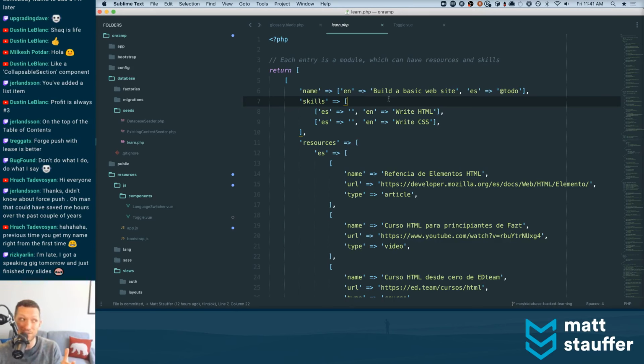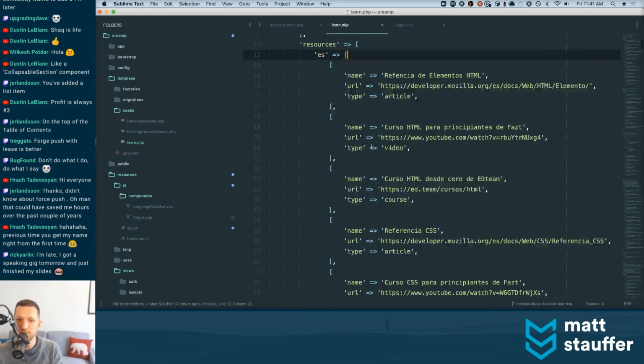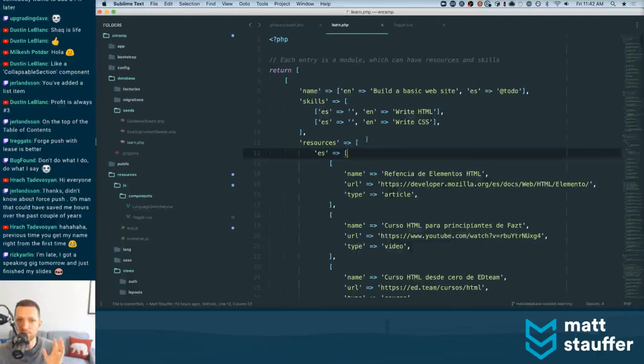And actually, there are some modifications we might need to make that I don't think we have time for on this particular stream. I think we might need to group resources into things because a lot of these have so many resources. But anyway, what we did last night was a module can have the English version, Build a Basics website, but also other translations of that name. So it's the same module, but it has a different label on it.